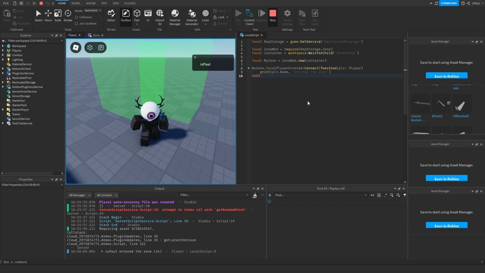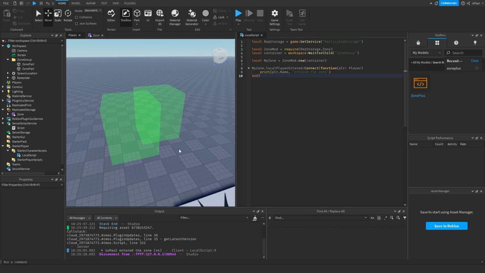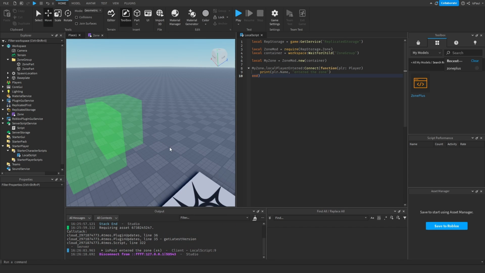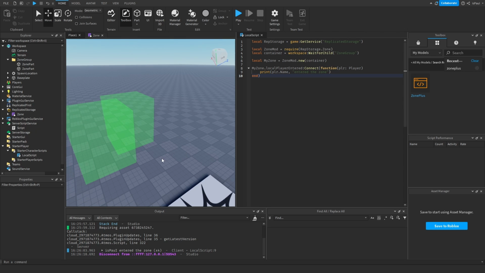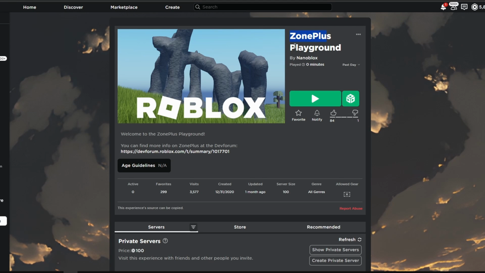In some cases it's very good to use that because not everything you want to do with these zones is going to be server based. Let's say you had a shop somewhere and it would have this like green circle zone that you would need to enter in for the shop GUI to pop up. And for that case you don't need the client server communication except if you want to load the shop items to the player first.